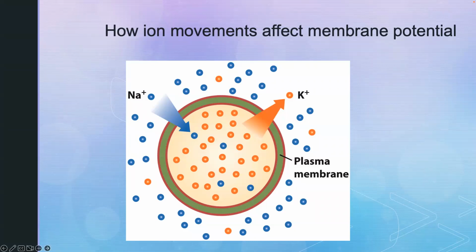Again, remember that the structure of the cell membrane makes it difficult to transport these ions across it because of that hydrophobic core. So we need proteins and channels to help ions travel through and be moved across the membrane. We typically see ions moving from a high concentration to a low concentration due to entropy. The idea is that they're moving to a place with more space. We call this moving down the concentration gradient.